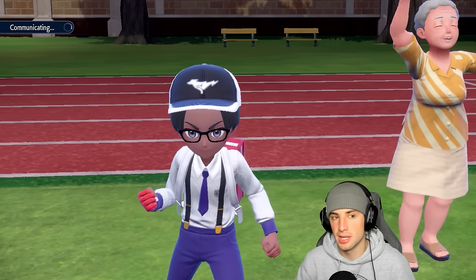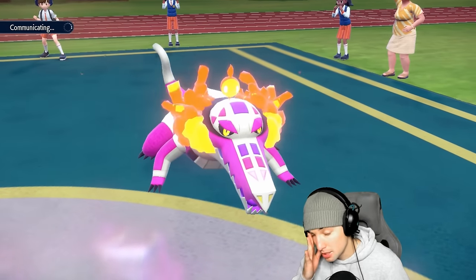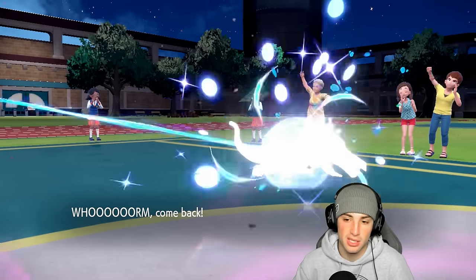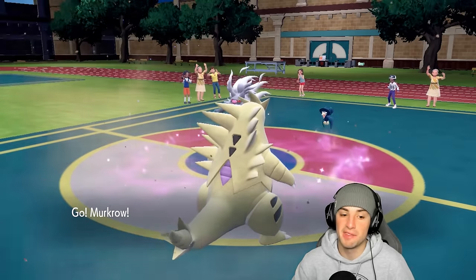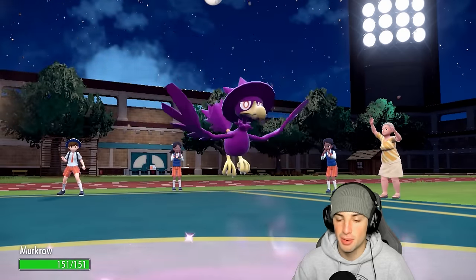I can see him going for Tailwind and like Rage Fist into Skeledirge or Drain Punch. Oh man, maybe we should Terastallize our Tyranitar, but I still think you go for Rage Fist knowing we just protect the Skeledirge. So we might have to Terastallize our Tyranitar next turn if they do not go for Drain Punch here. Drain Punch is looking terrifying, but Murkrow is going to come out here for us.